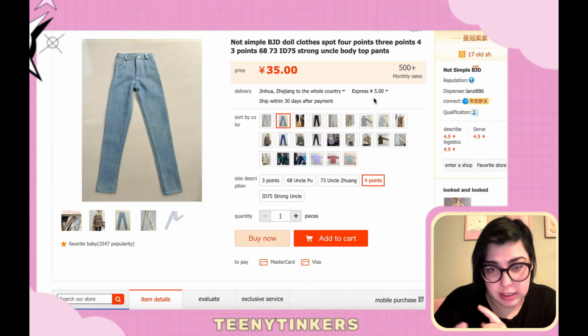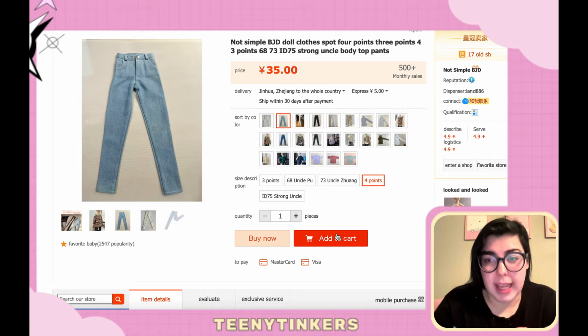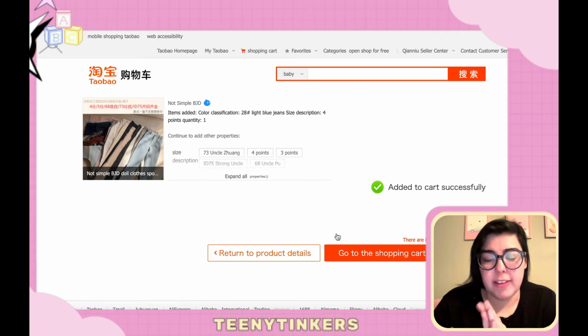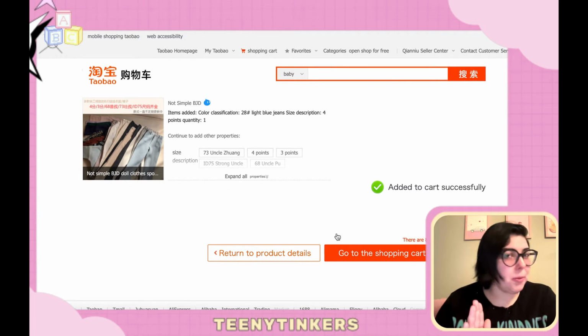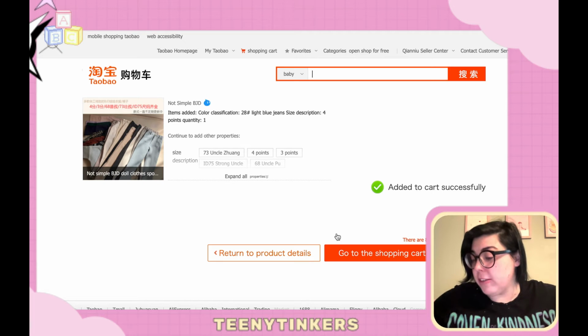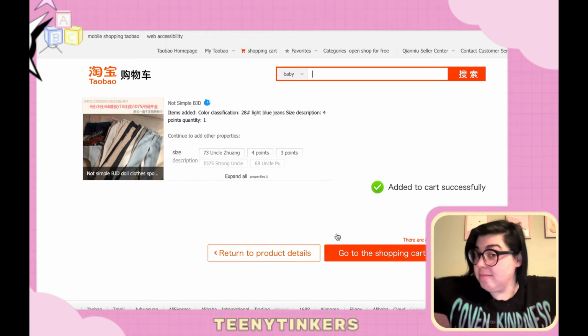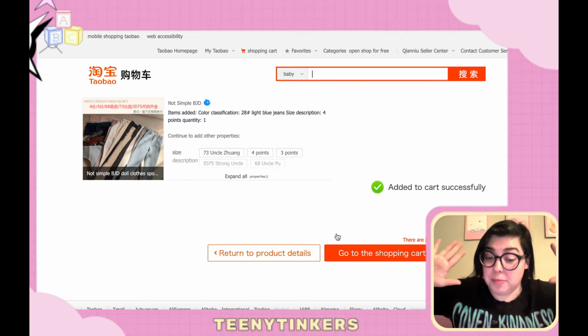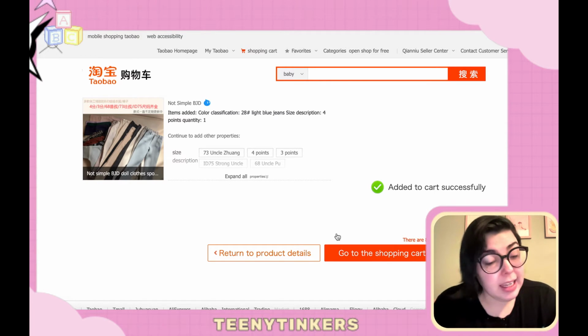Okay, so let's say we like these jeans, which are quite cute. I'm gonna add it to the cart. If you're finding it doesn't add to the cart, it did that time with a single click. I don't know why this works for me, but if I scroll down on the page and then scroll back up and then double click the button, sometimes it works. I don't know what magic this is, but that has worked for me.